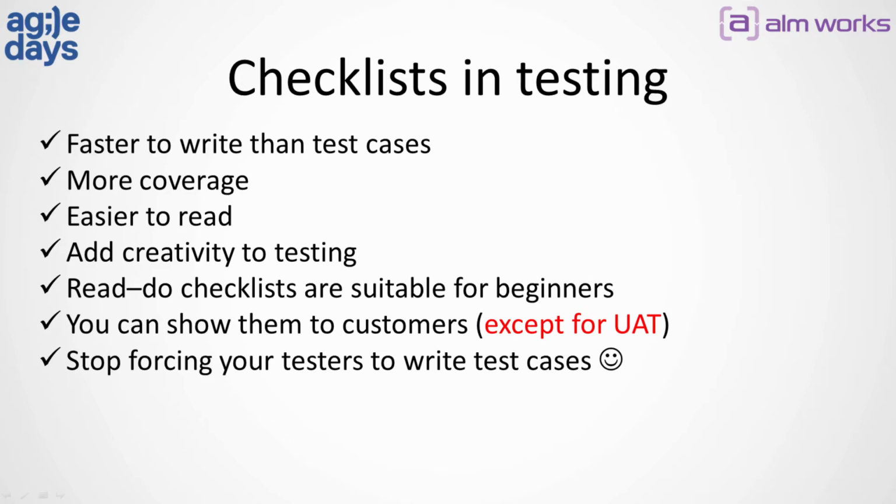Checklists, however, are not so well suited for user acceptance tests. Customers are more used to conventional test cases for acceptance testing. This format has the advantage that individual test cases are not dependent on context. All the information needed to execute a test case is contained in its test steps.